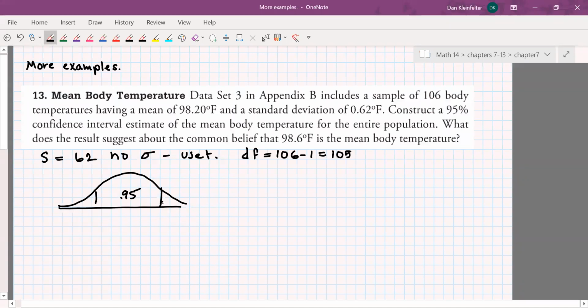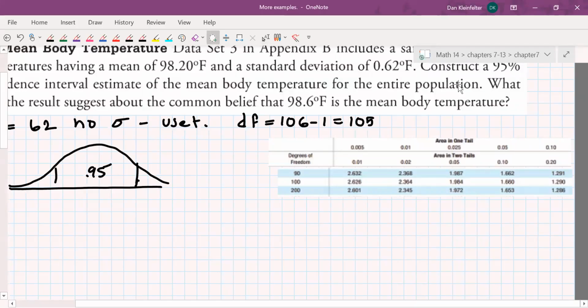So we'll have to take a look at the table to find our cutoff. You'll notice that our degrees of freedom of 105 is not in our table. We have 100, and then the next one up is 200. There's a couple of ways you can handle this. If our degrees of freedom were closer to the middle, like 140 or 160, we might be justified in using the mean of the rows for 100 and 200. But 105 is not too far past 100, so we're just going to go ahead and use 100. It probably won't change our result very much.